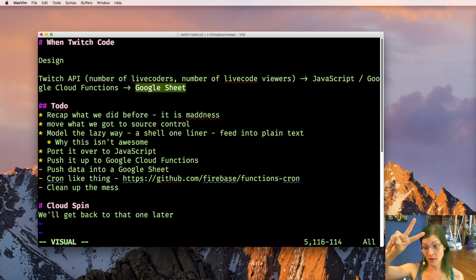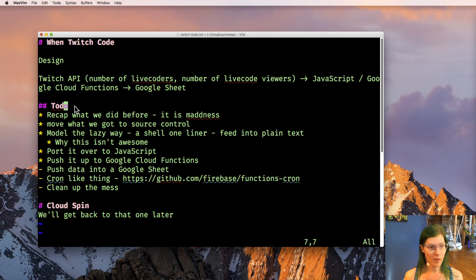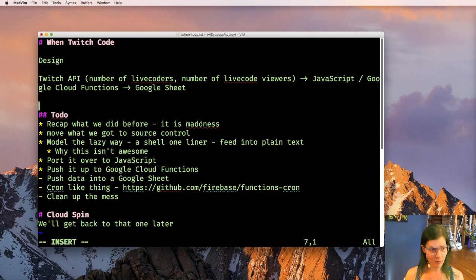We actually stopped off at the point where something was working. We had two different implementations that were half working, and we left them running, but they had some pretty significant issues. So the first thing I'm going to do is check in with them to see how they're doing. So let's make a new to-do list.